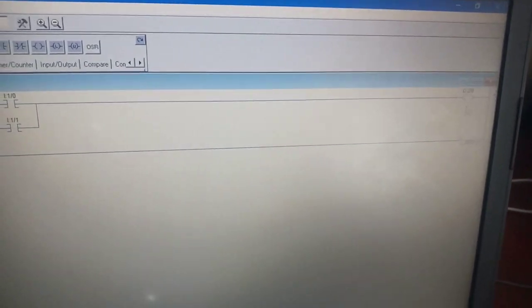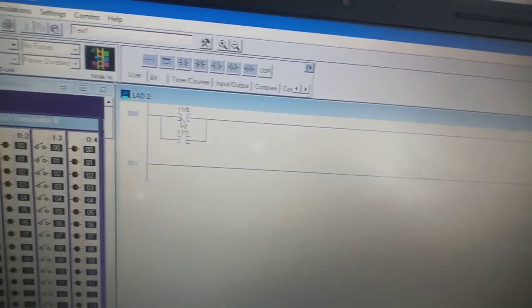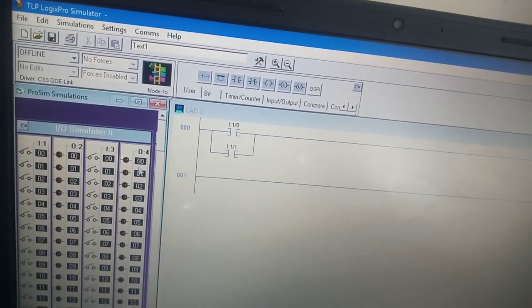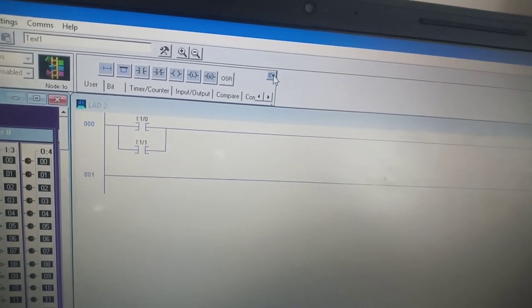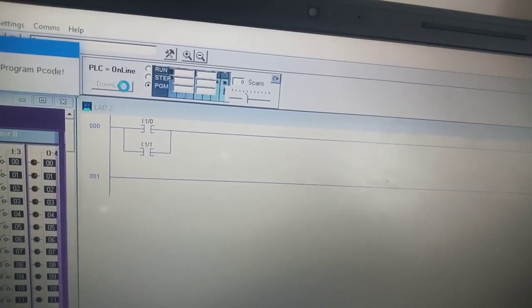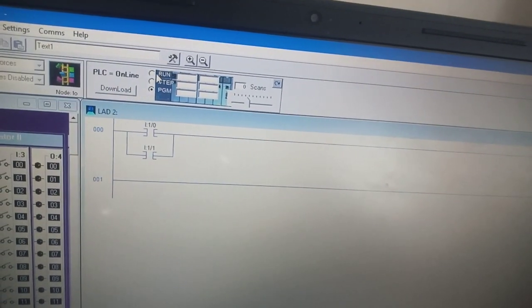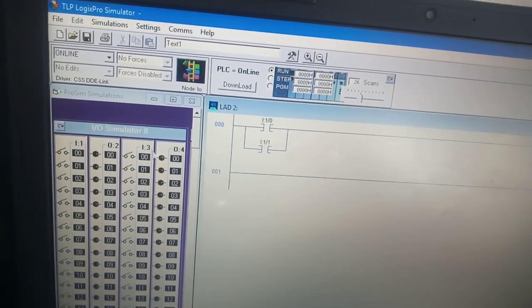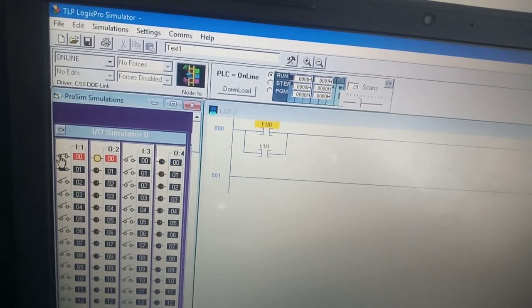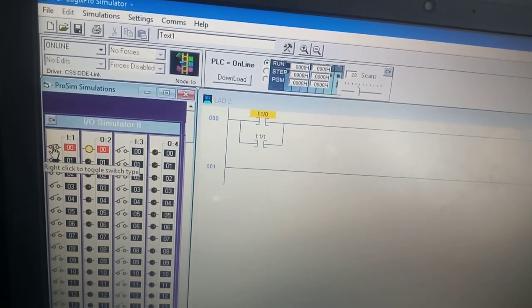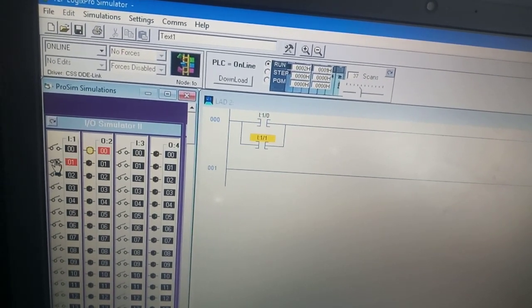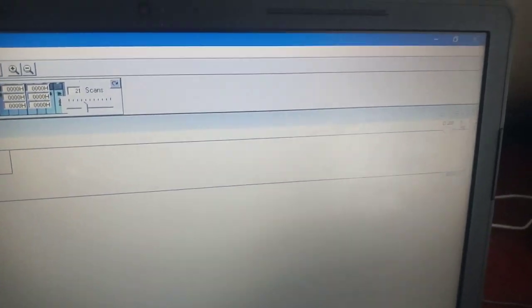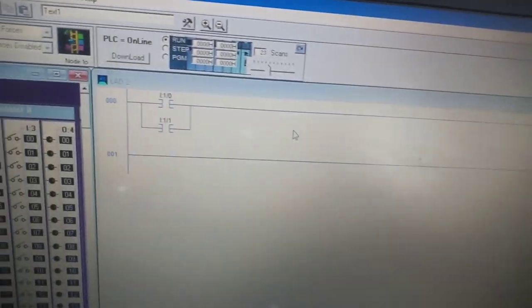Okay, I'm just going to keep that output and then run the software again. I'm going to open these two and go back to the simulation window, download and run. And as you can see, the element is not turned on. I'm going to keep the first input closed. I'm going to open it and then click again here. And as you can see, the PLC program is running properly.